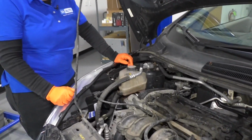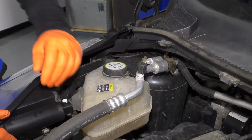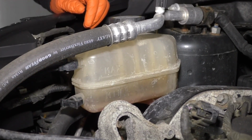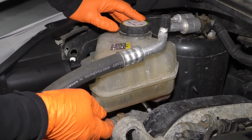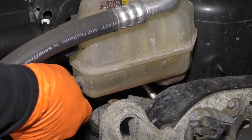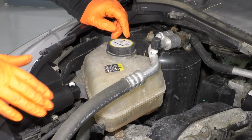So once you have your hood open, engine compartment, over here on the passenger side, you can see the radiator overflow. I can see here the car hasn't been running for a couple hours now, so it's set at the cold level, and you can see that it's a little bit lower than actually the low level, so I'm going to top it off.